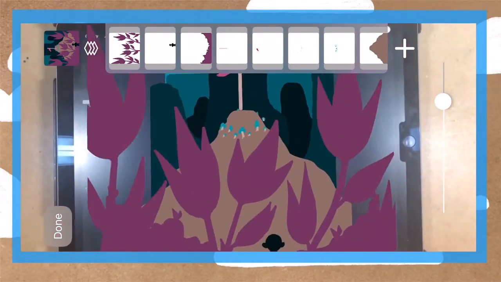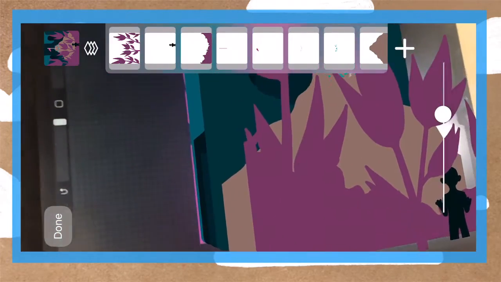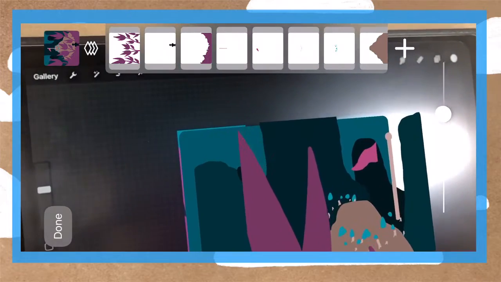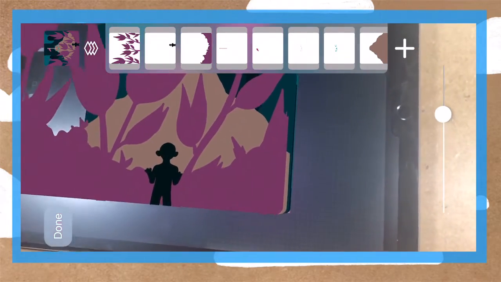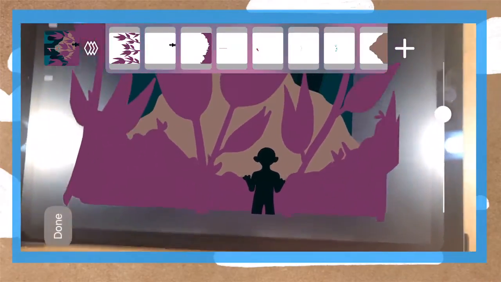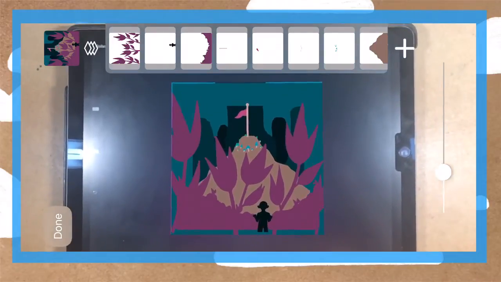And this is how my first flat color test was looking, and I was honestly very happy with the results so far. I know this video clip is not the best, there's a bunch of weird reflections and everything, but the whole point was to see how the actual illustration looked in the app.